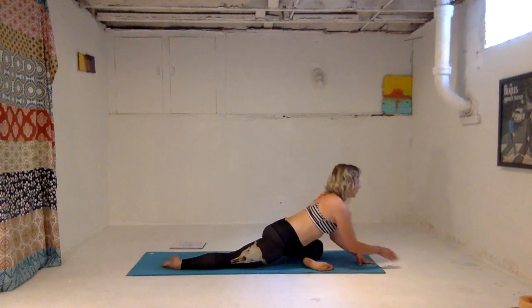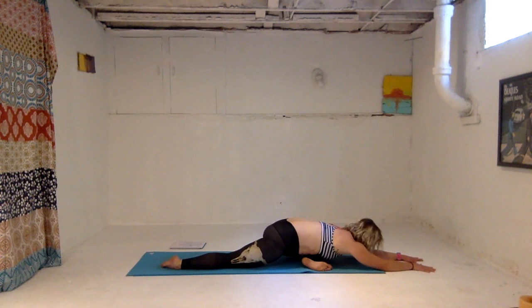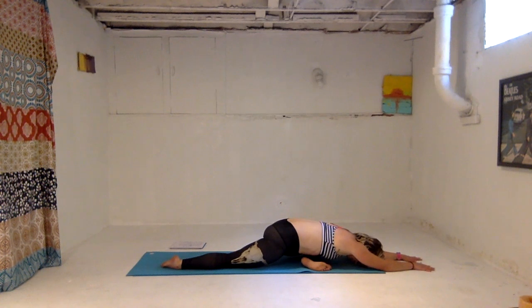And then fold over your left foot, surrendering to whatever your left hip has to bring you on this side. Once again, using our breath to explore that joint and exhaling the tension in our foreheads or jaw or anywhere it's not needed.